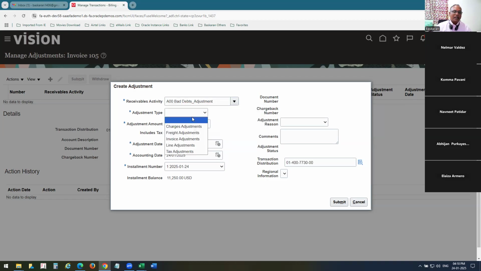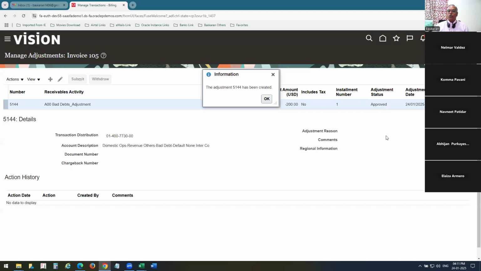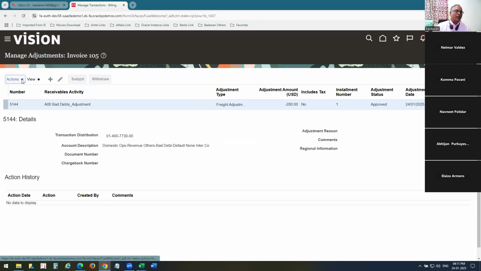Adjustment, it is line or freight. You have to choose properly. If you select invoice, you can't edit the amount. We don't have limits also. So freight means freight or charges means charges. If I say 600, I told you it is pending adjustment. Now I can say 200, for example. Then account code will come. Either you can accept or override, and then submit. It becomes approved. Why? Because we have a limit up to 500.